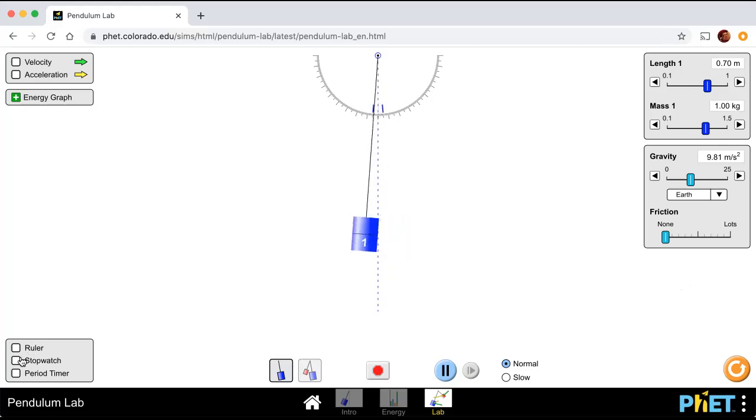Then I want you to use the stopwatch. You can use the period timer, but that's kind of cheating. This gives you a more realistic view. We're going to count as the pendulum crosses going right to left, and we'll count that as 0. As soon as it crosses, I'm going to hit the stopwatch.